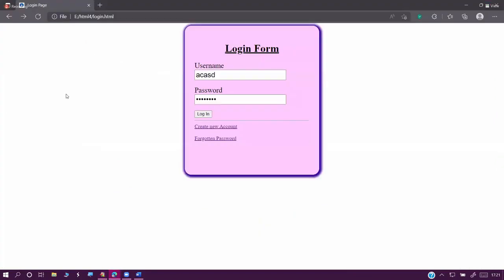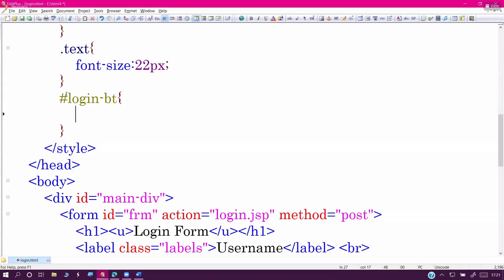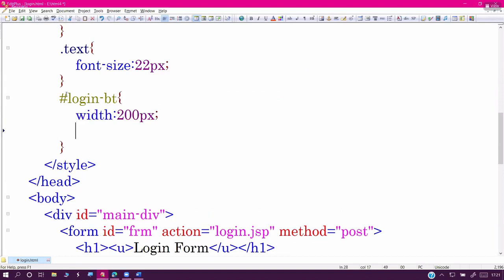Almost the text box size. So width of the button 200 pixels, I'm giving roughly, sir, and height 30 pixels. We'll see what happens. Map it.